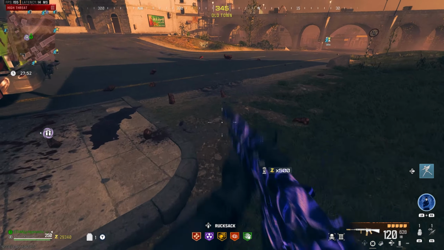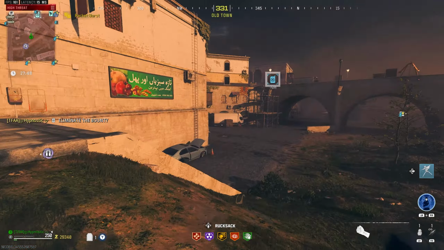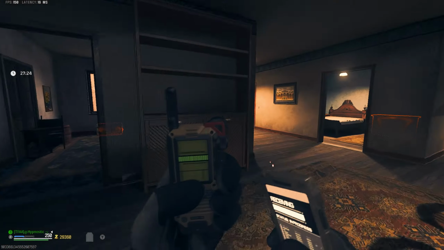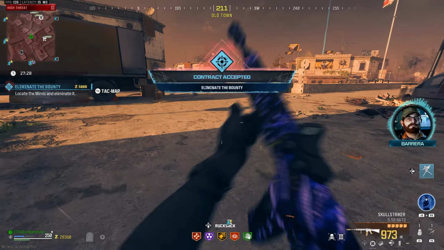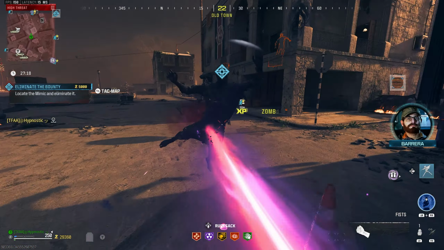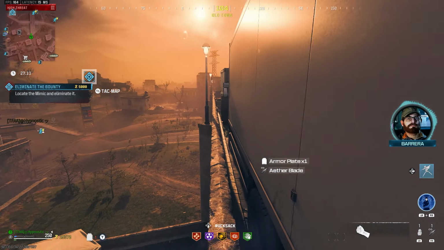Another large bag. We'll take Brain Rot. Thank you very much. All right, let's go grab that bounty contract back there. There we go. Got the contract. Let's see what target we get. And it's a mimic this time. Nice. Good to switch things up a bit. And he's going to be, oh, pretty far. All right, I'll see you guys once I'm there.